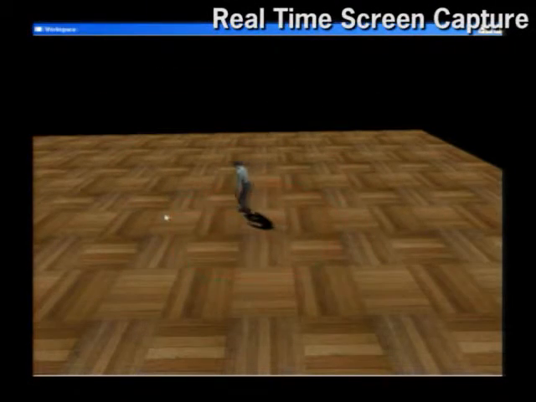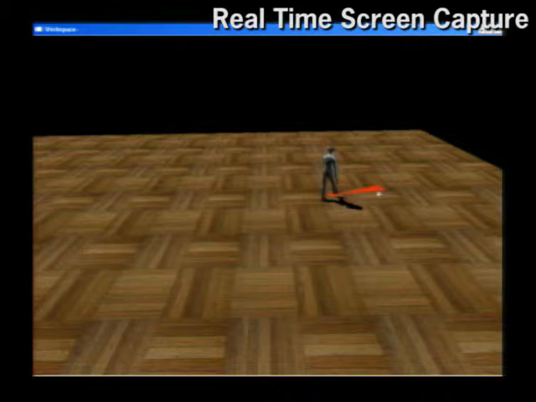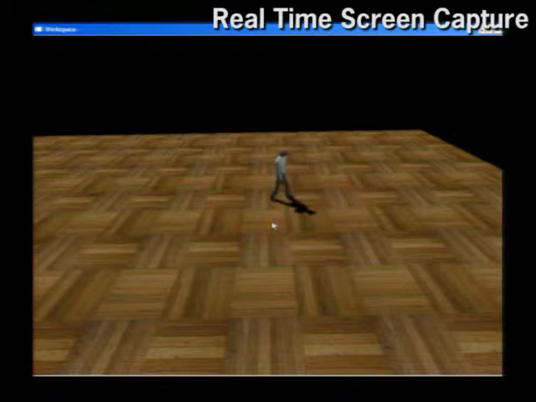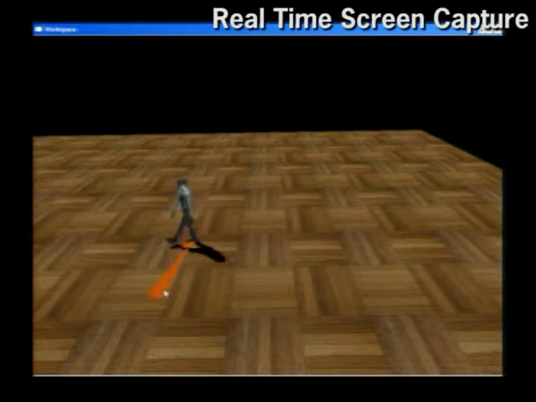Once the oracle is trained, the synthesis process is interactive. This is a real-time screen capture from a desktop PC. The character can be pushed anytime from any direction. The oracle finds the transitions and deformation parameters that yield good motions. Our method also allows repetitive pushes.